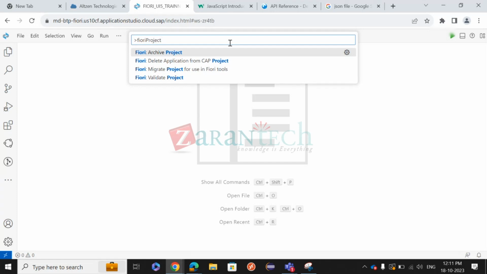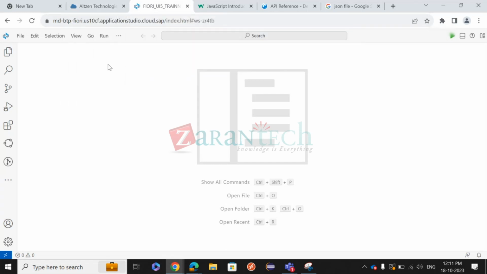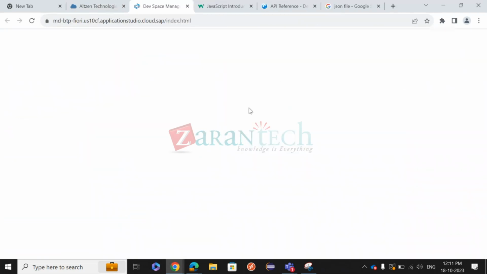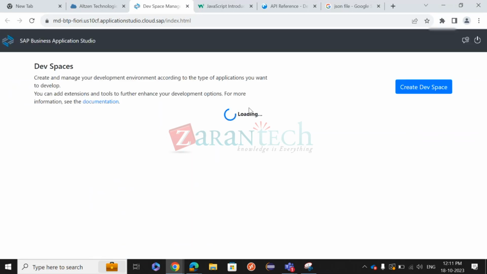So what you can do now is go to your cockpit and launch from there. Generally it comes from there when you launch. From the command palette you can also find it, but it also redirects to your template. Nobody launches from here now.